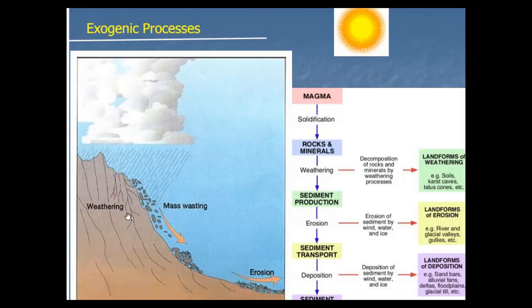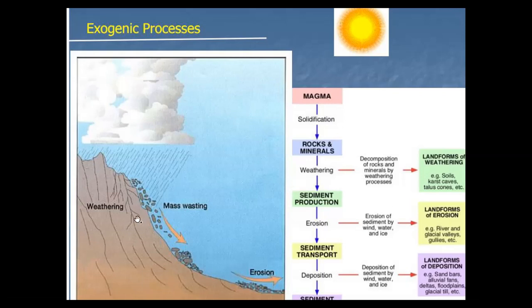So it basically means when an eruption takes place, that lava flow which is coming out will eventually come onto the Earth's surface and it will solidify. So this is lava which would solidify at a very high temperature. When lava solidifies, it forms rocks, and with the rocks come different minerals that are aggregated together. So you have this kind of mountain made up of aggregates of minerals, what we call rocks.